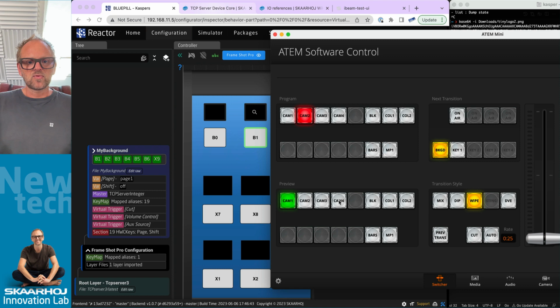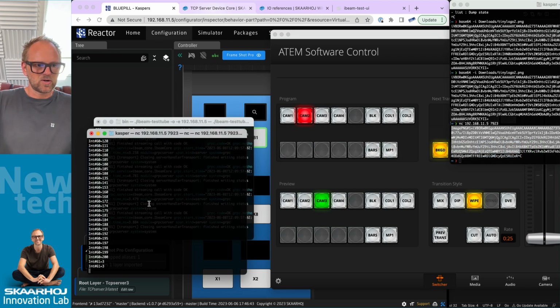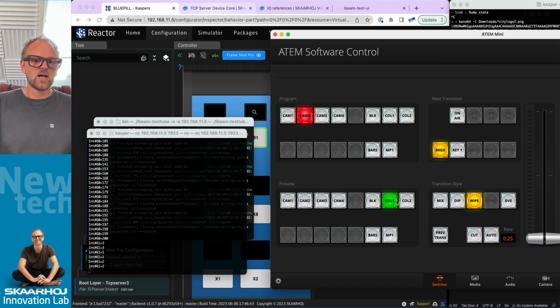All right, let's go back here. We should now see the preview row change as I am using integer 61. So let's type in integer 61 equals 1, and we see preview change to camera number 1. Integer 61 equals 2, changes over there. Now, of course, we don't have the other way because we don't see what these sources are. I think color 1 and 2 might be like 2000. So we could try that out.